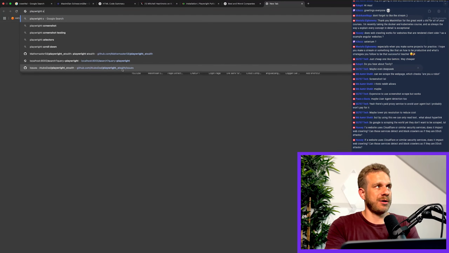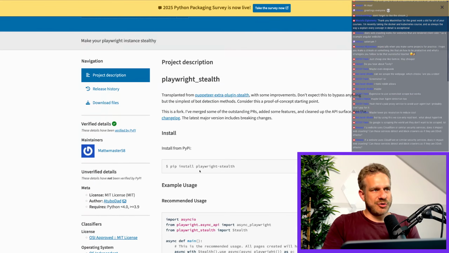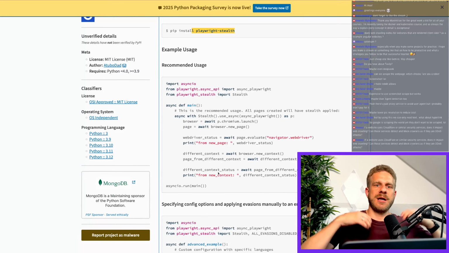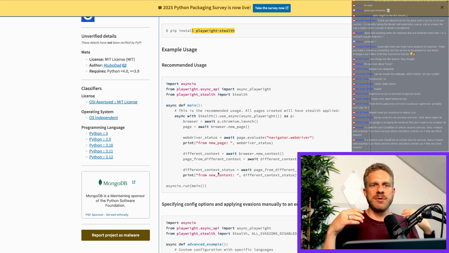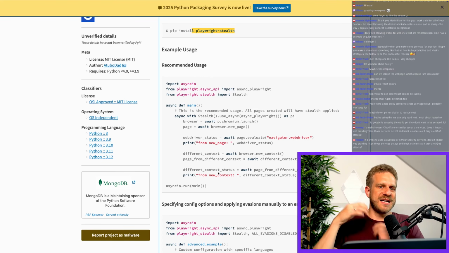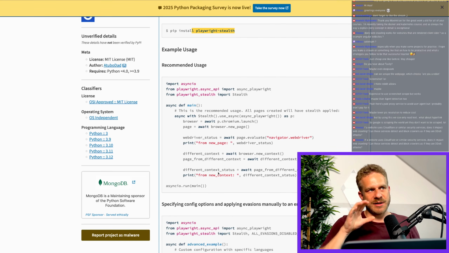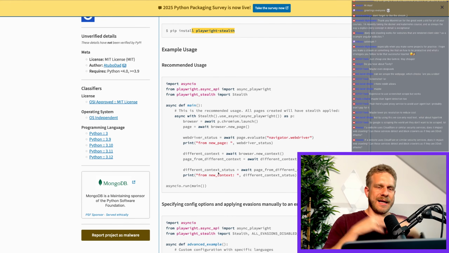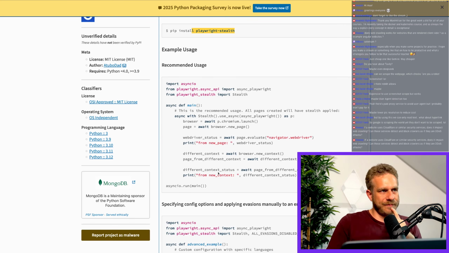There is a package called Playwright Stealth, this one here, which you can install and then use to actually, behind the scenes, edit the metadata that's sent to the website you're visiting with Playwright. That's changing the user agent that's shown to the website, that's doing a bunch of stuff to give the website you're visiting the impression that you're a real user. That's what this package tries to do. And again, I'll leave it up to you to decide whether using such a package is legal in your country or not. It's just something you could do.